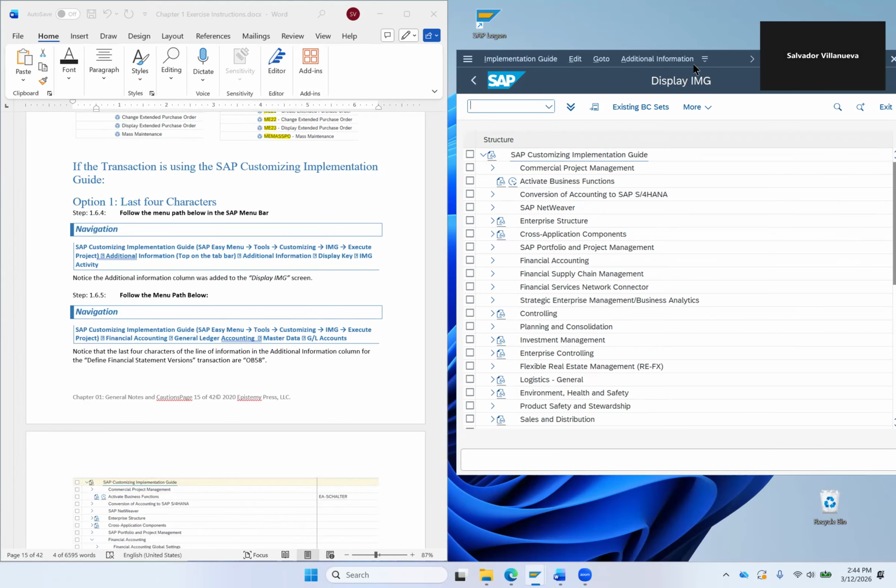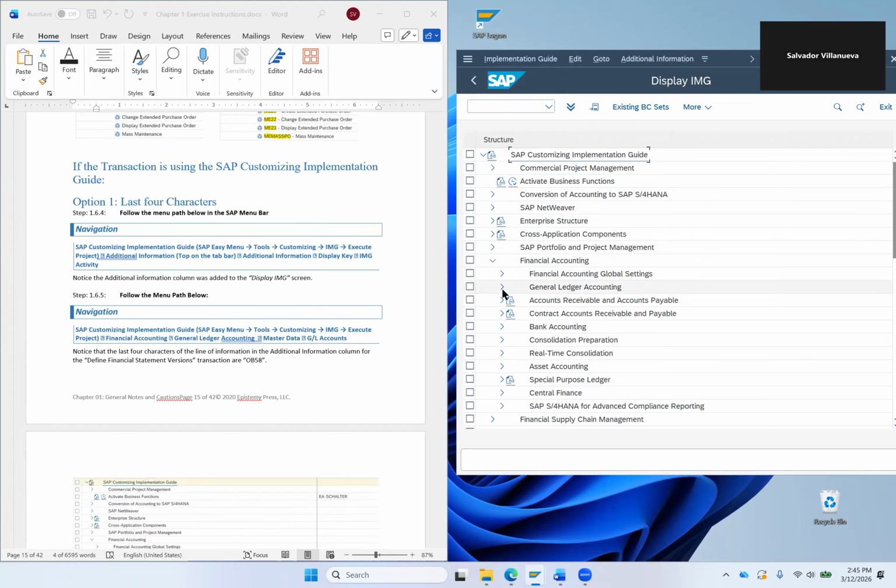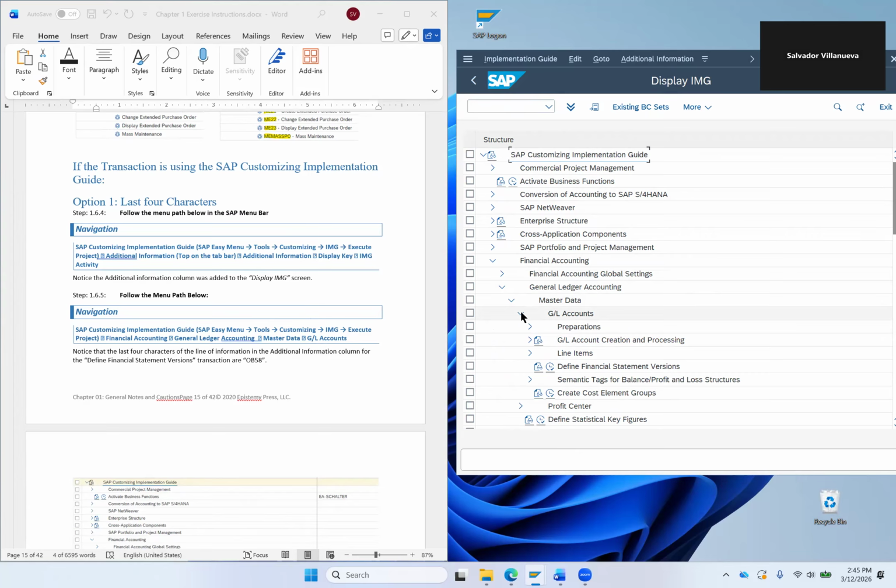I scrolled all the way up. So it's going to be right here, financial accounting, general ledger accounting, master data, and GL accounts. Okay. And I guess it just stops there.